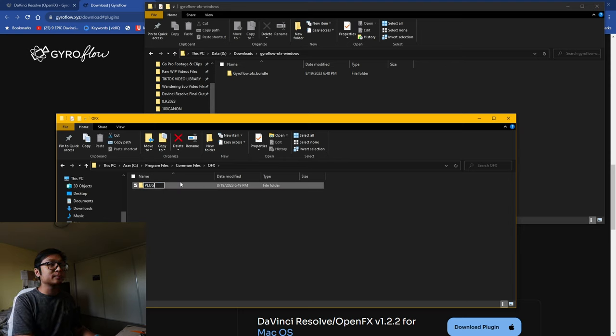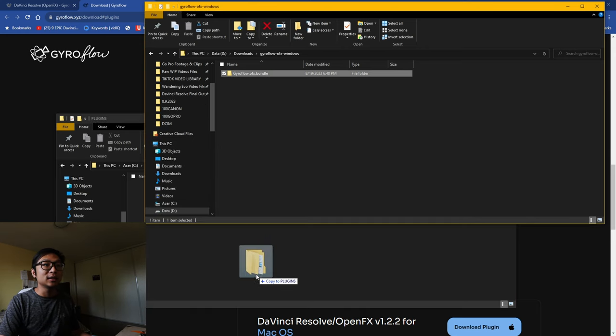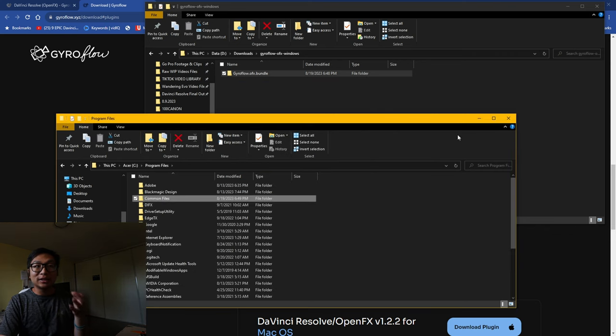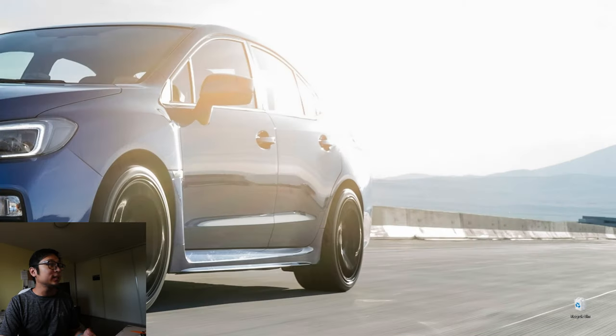Plugins. There you go. And inside this plugin folder, you will put in the gyroflow.ofx bundle. So you're just going to drag that straight in there and it will copy over. And after that, just exit everything out. So close, close, close, and start up DaVinci. And you should have access to the Gyroflow plugin now.